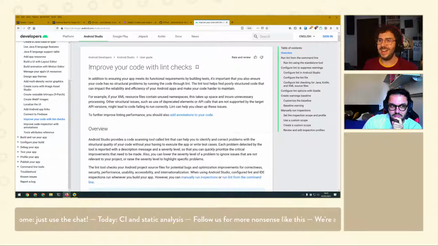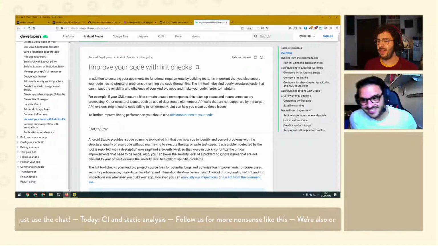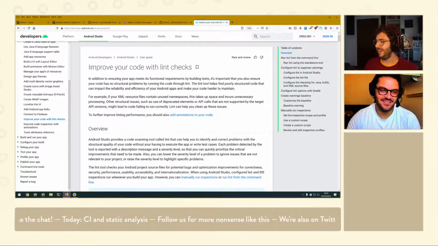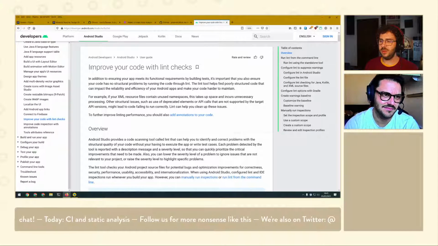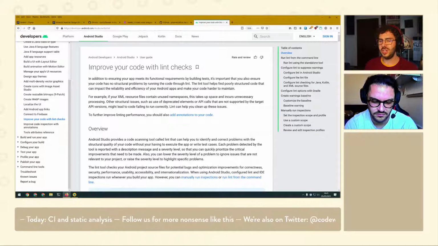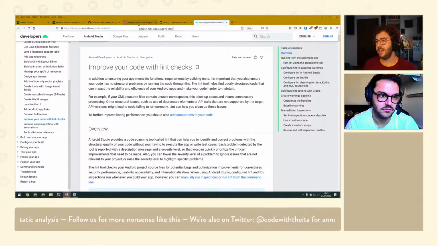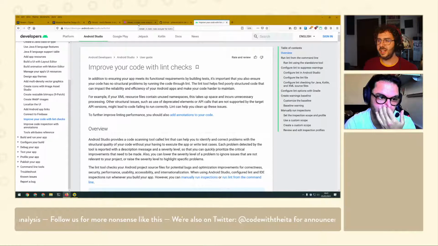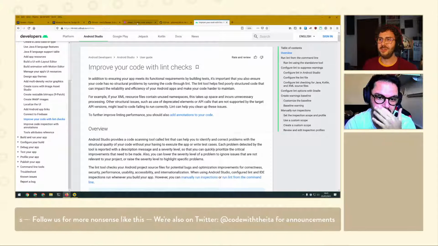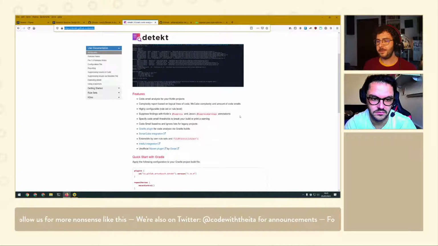So I will postpone until I have time to check whether Jetpack Compose works with Kotlin 1.5, which I do not think it does yet. Because I know there were problems that they were looking into, and it would be silly to do that now when I know there are problems.